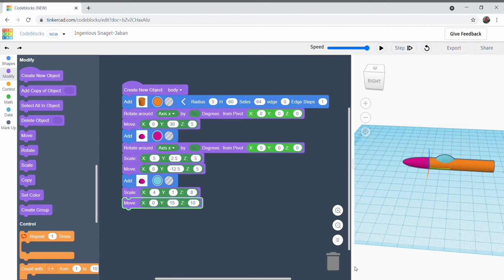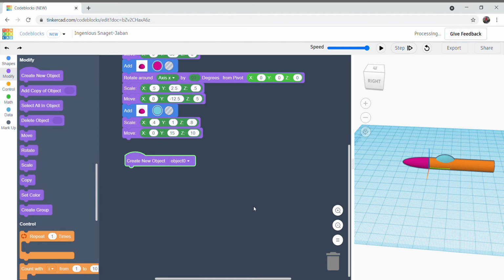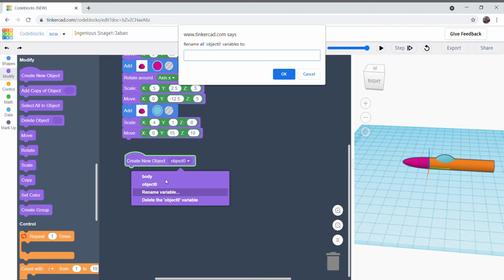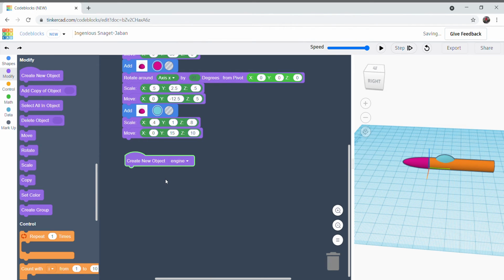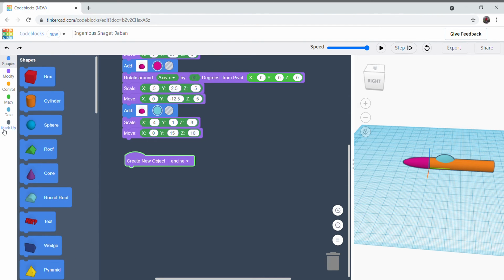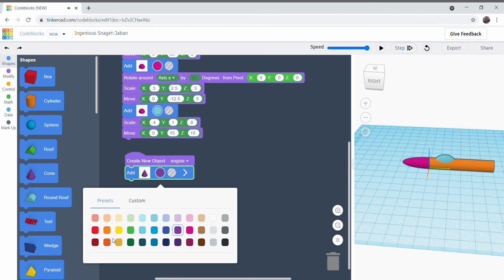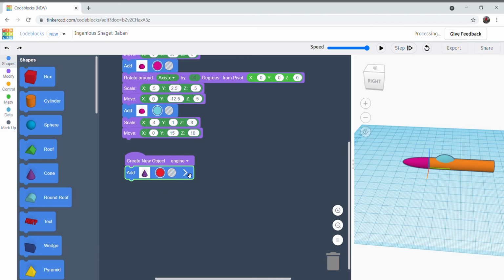Now go to modify, create new object, and rename the variable as engine. We'll do the engine now. Then we have to go to shapes to take a cone. Where's the cone? Yeah, it's right here. I'm going to keep the cone red because red is cool.